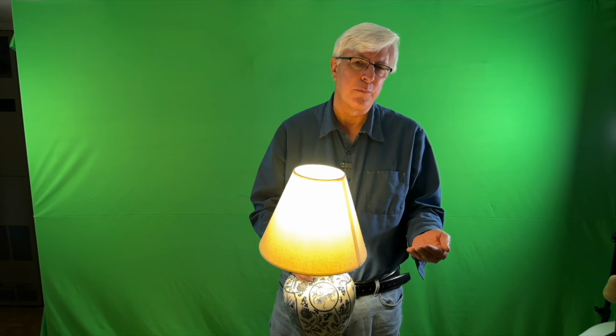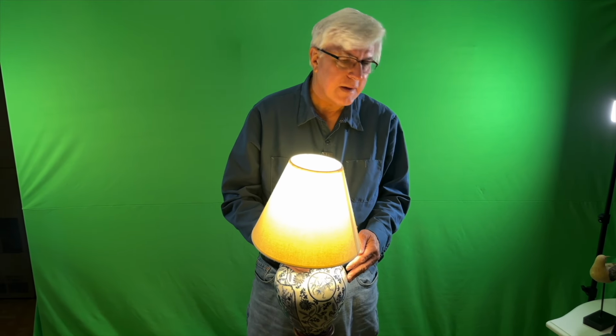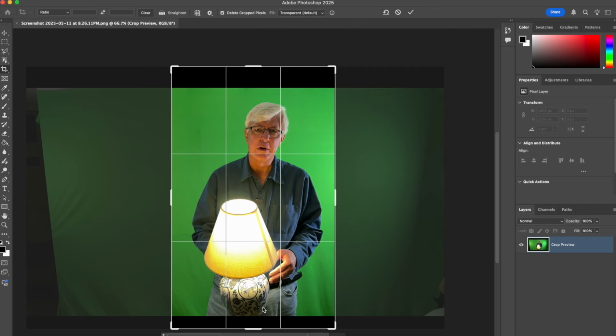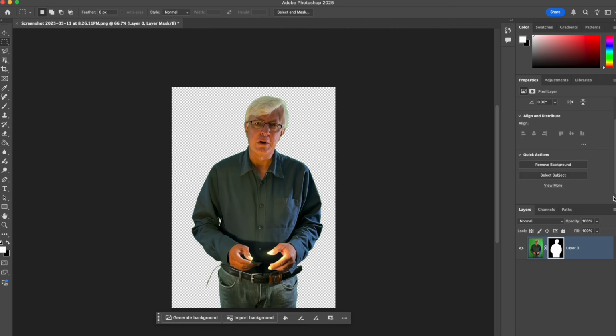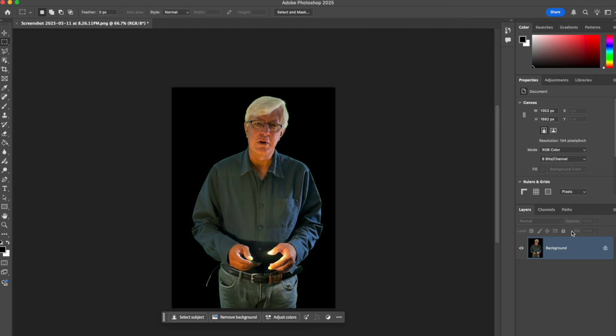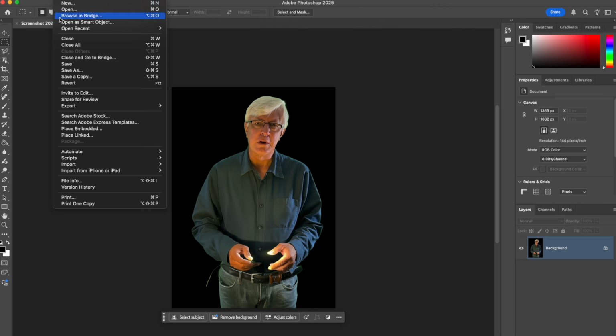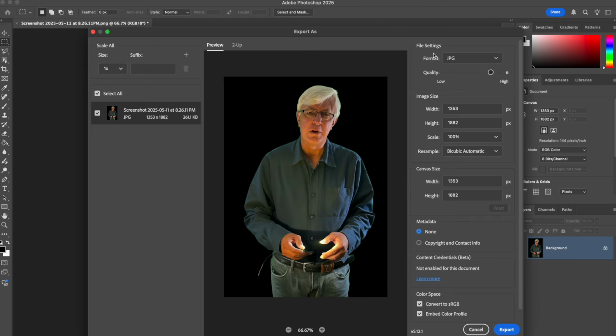As I said a moment ago, the first step is to film the talent in front of the green screen with the lighting setup that you want to use to guide MidJourney to create your virtual environment. I snapped a screenshot and went into Photoshop to crop the image, and I then removed the lamp that I was holding so as not to confuse MidJourney that this was a vital prop. Then I removed the background, created a black background, and exported it as a JPEG. After a little bit of trial and error, I think adding that black background, or perhaps another neutral color, is important. Otherwise, it may have an influence on MidJourney's color palette when generating the images.